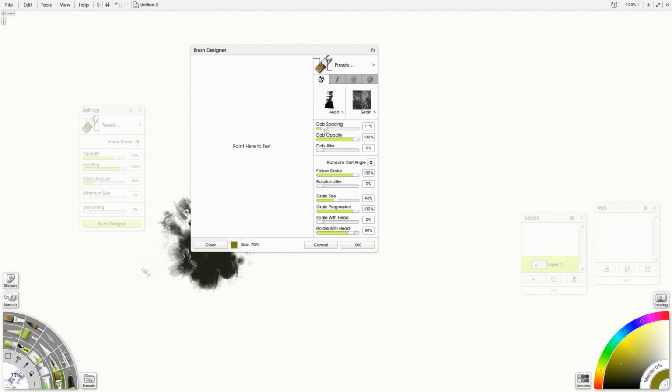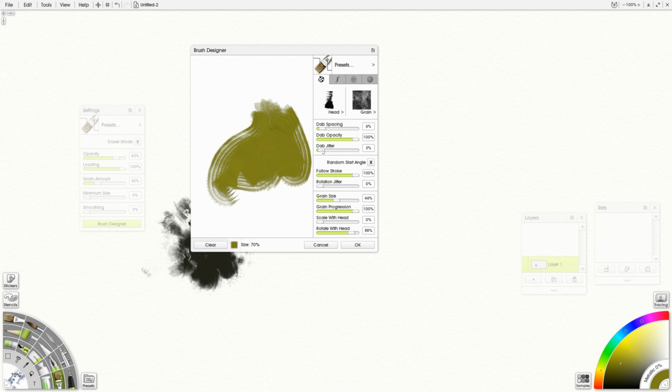ArtRage isn't designed to take advantage of any graphics card acceleration, so everything's going to be offloaded onto the CPU only. So these are not obviously optimized brushes, and so in order to make them run better, you might want to play firstly with the dab spacing. So spreading that out between 1% and 2%, you've already cut the work the CPU has to do in half, and you go then to 4%, and you've done that again, and then 8%, and so on. You can really make it run faster by just playing with the dab spacing.